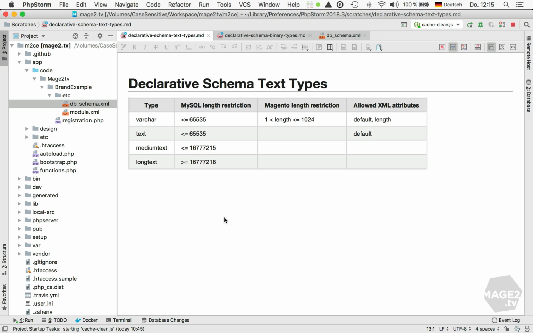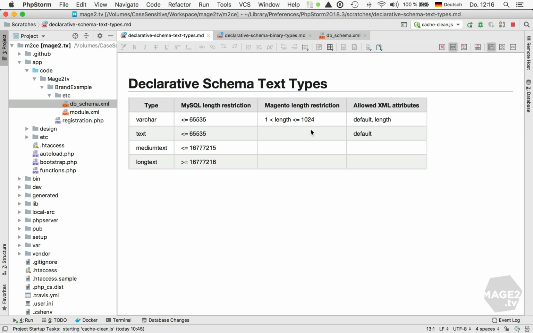And the main difference between these column types is the size of the strings that can be stored in a given column. On the MySQL side, there isn't a real difference between varchar and text columns anymore. However, Magento places a restriction on the length of varchar columns, which is the text has to be shorter or equal to 1024 characters. And I believe that's not arbitrary, but that is because of the default MySQL max sort length value for InnoDB tables. So that means the full text that's stored in varchar columns will be taken into account during indexing.